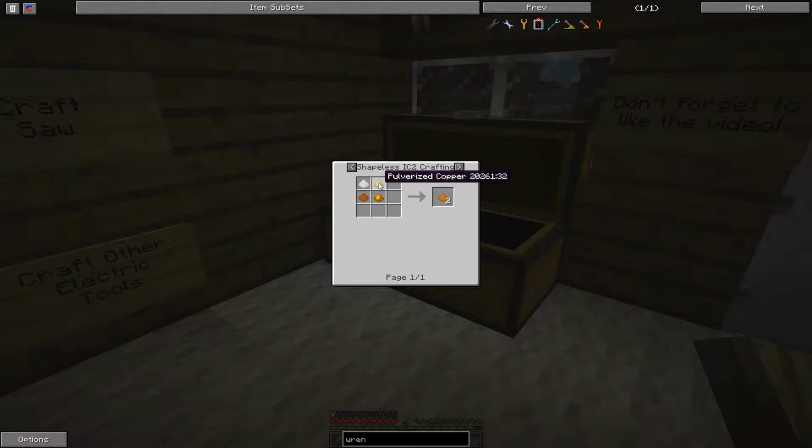Let's make bronze dust. You need one tin. So I need how many? 1, 2, 3, 4, 5, 6. So I need 3 tin. God damn it.